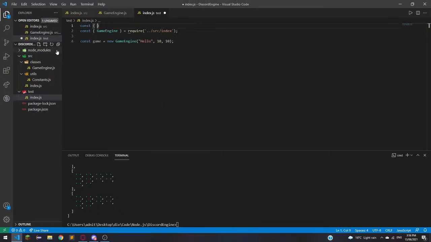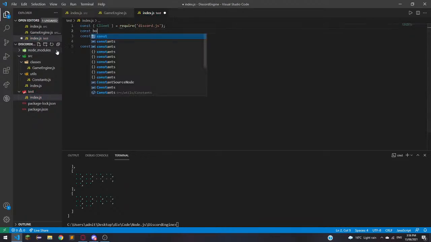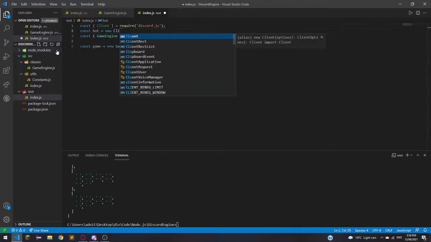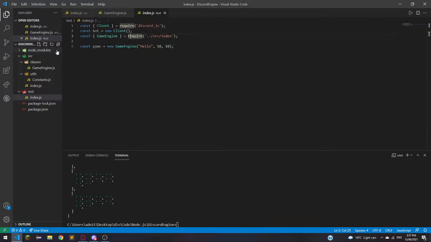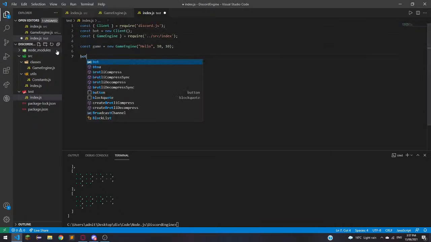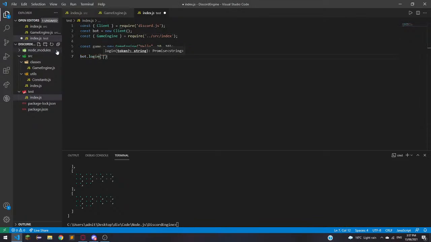Const client, require discord.js. Const bot equals a new client, and we'll just say bot.login. I'm going to quickly make a config file.